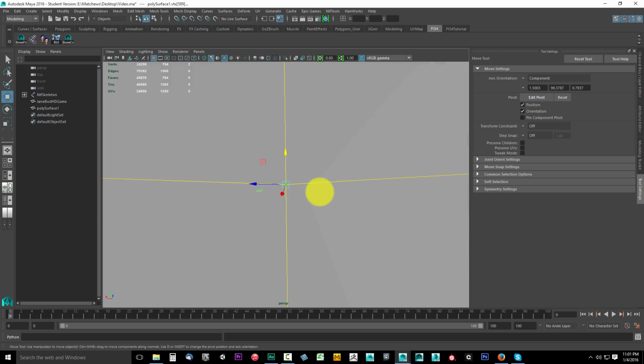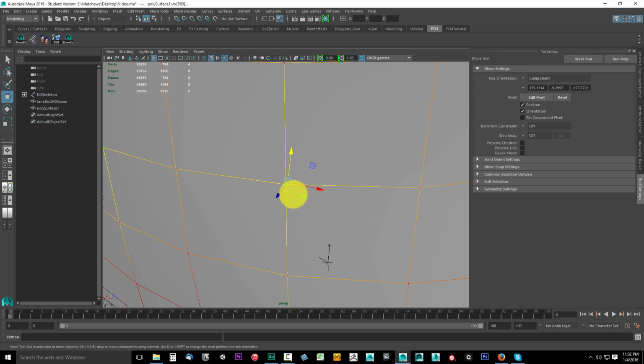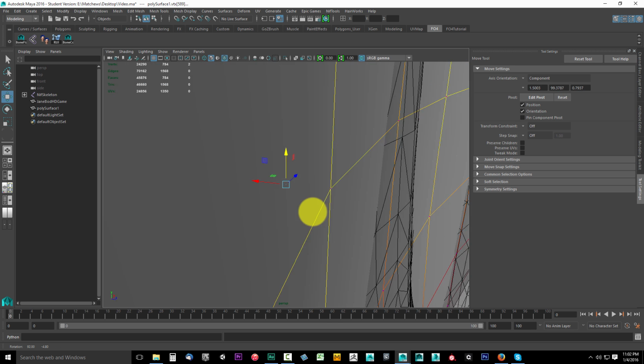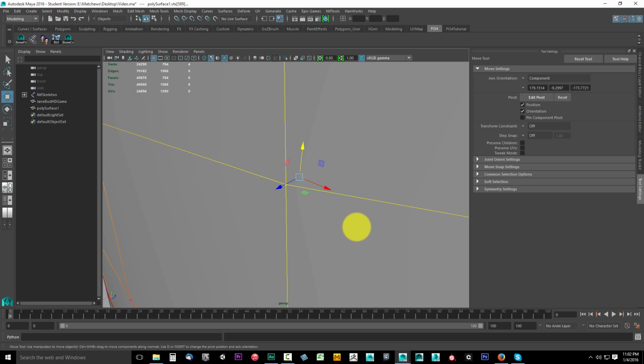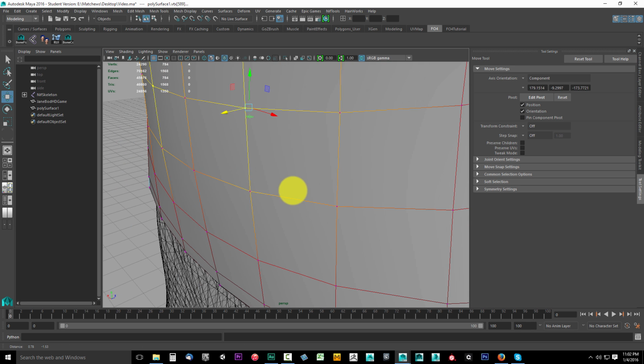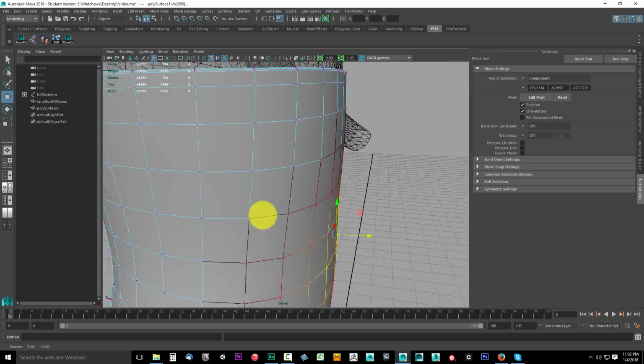I'm going to come in here maybe right into the body. And remember, I'm also selecting the inside and the outside. And the easy way to do that, again, is you select one of the vertices on the outside, press F on your keyboard, that'll zoom in on it, and then you can just hold down your left mouse button and the Alt key and see the inside one. It's really easy to do. And I was just catching that clipping right there. I'm going to look around it, make sure there's no clipping.